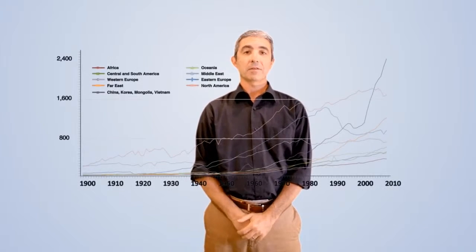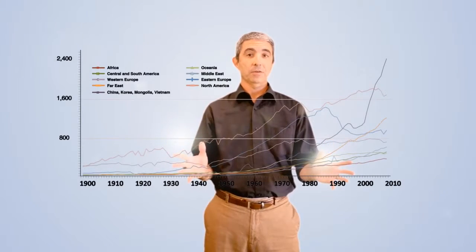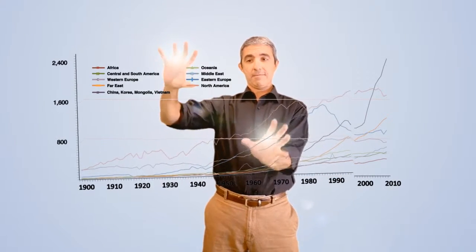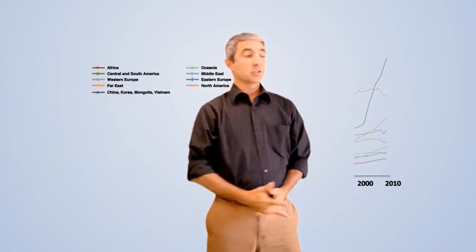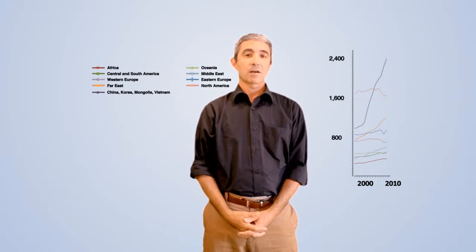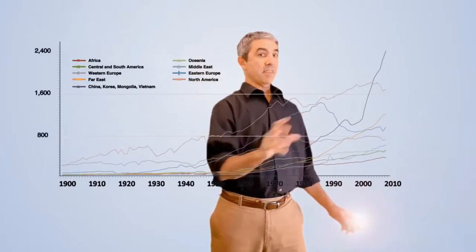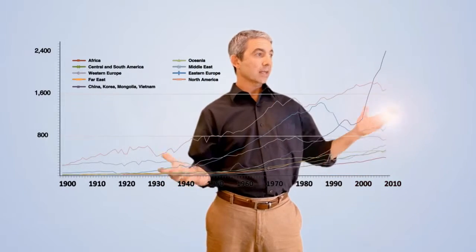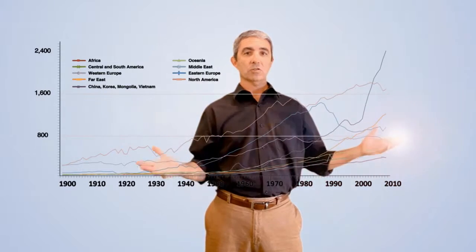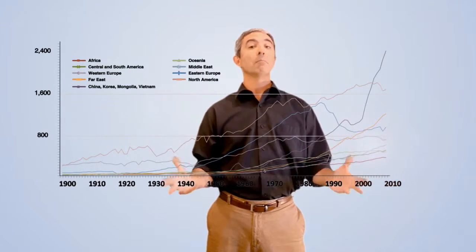A lot of presenters try to clean up their charts and graphs by deleting part of the data. That's the last thing you want to do. If I hide a part of the data and show only the most recent 10 years, I have a much less compelling story to tell. I've lost historical comparisons amongst the regions. My ability to review and analyze the data is gone. That's much better. Now I can tell a compelling story about pollution across the world, but we can do even more.